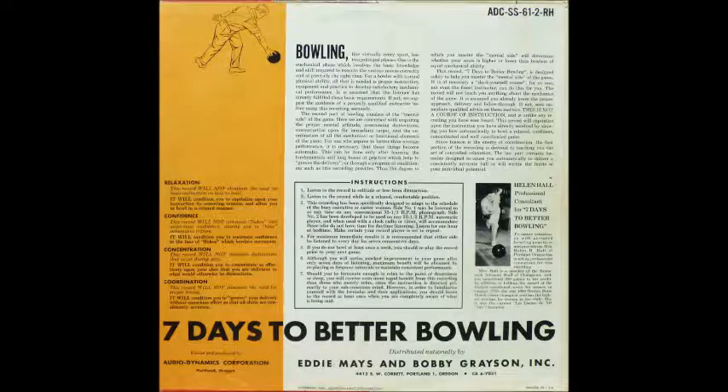Accordingly, you are advised to listen casually rather than concentrate forcefully upon the material contained herein. In fact, an ideal time to listen to this recording is at night as you are drifting to sleep, and the reverse side of this record has been designed for this purpose. As in any type of conditioning, repetition is important, and listening to the record occasionally is recommended after the first seven days of daily listening.